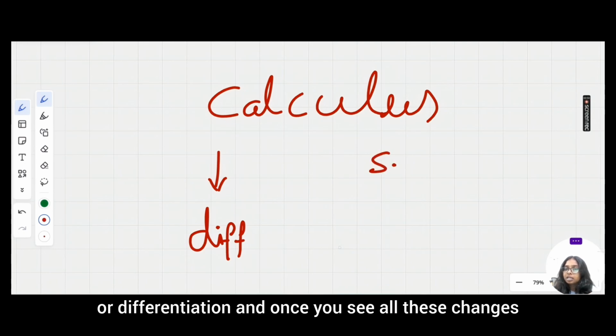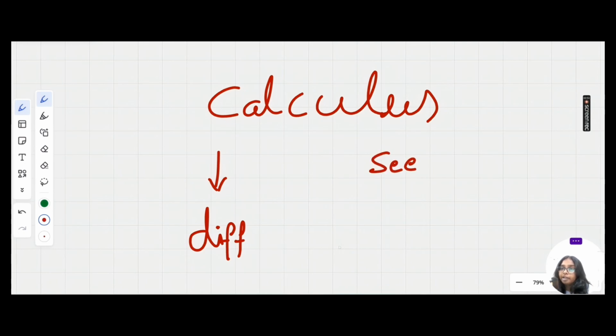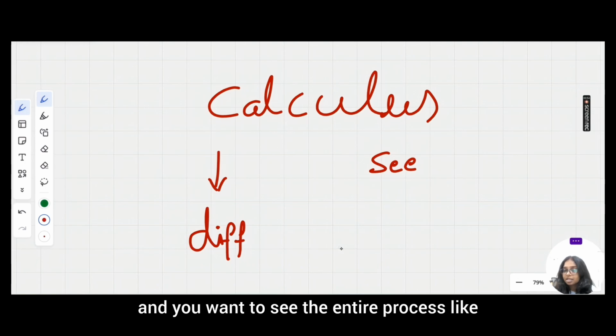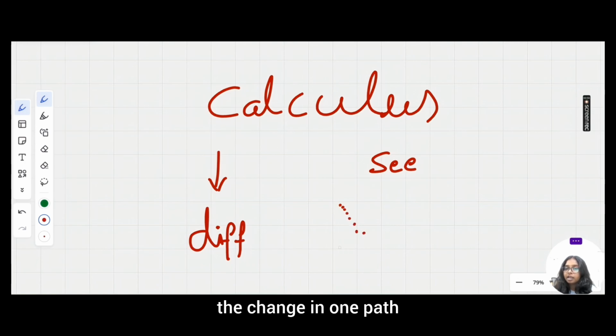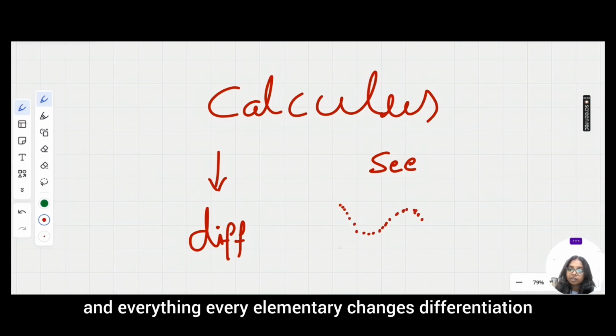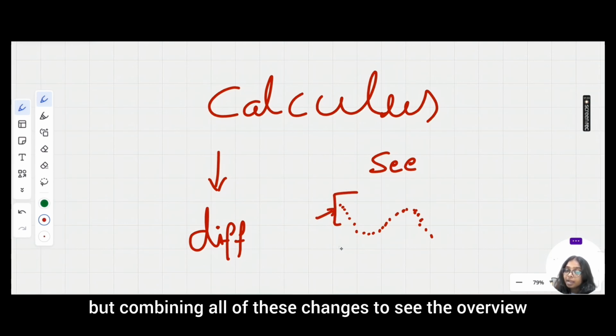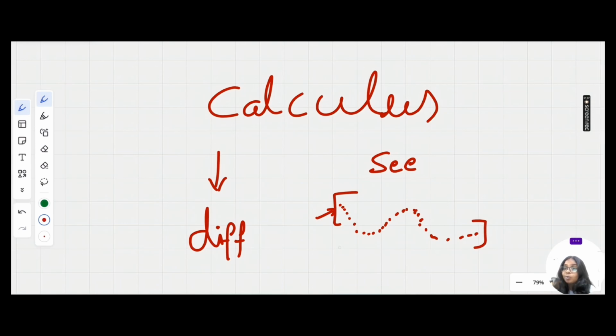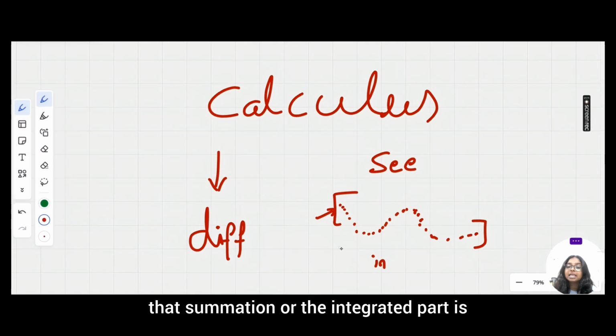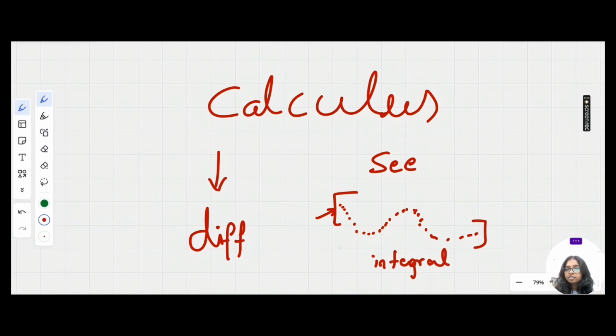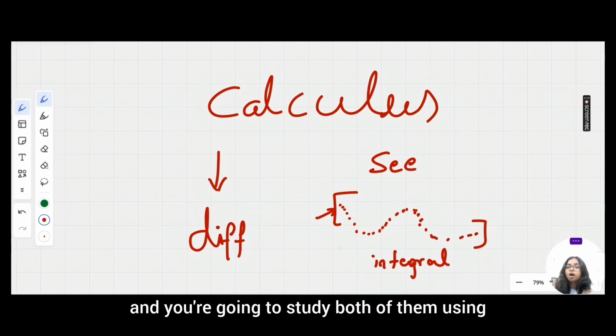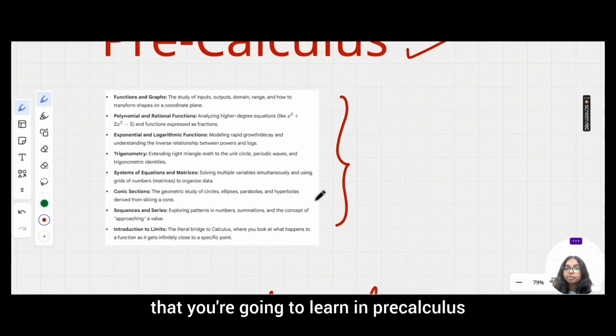And once you see all these changes and you want to see the entire process, like the change in one path and it took certain directions, every elementary change is differentiation, but combining all of these changes to see the overview, how it looks, how it turned out, that summation or the integrated part is what your integrals are.